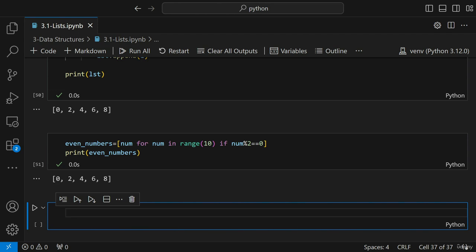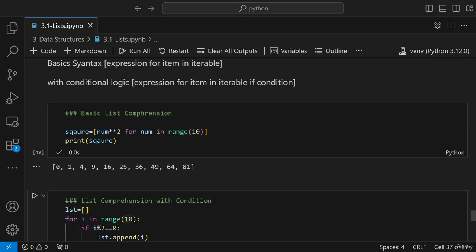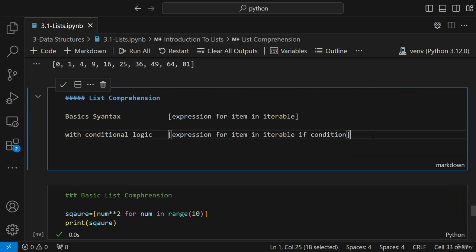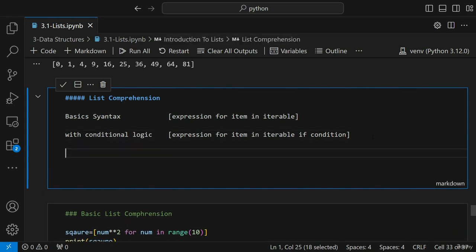Now one more very important thing is there, which is again a type of list comprehension, called nested list comprehension. So let me go ahead and write it down. Here you have something called nested list comprehension. And it is good to know all these things, guys. I am trying my level best so that you will be able to understand multiple things.